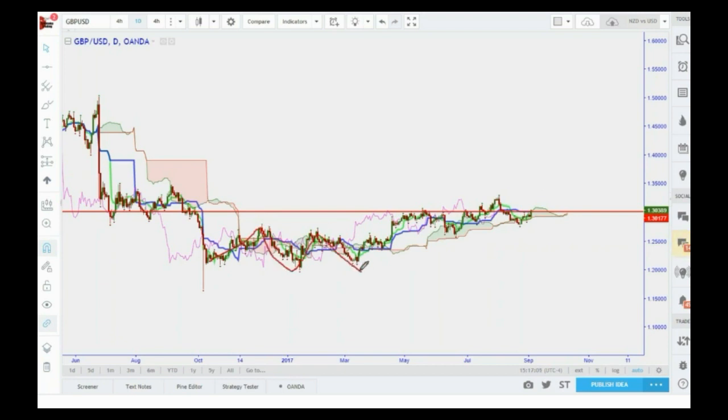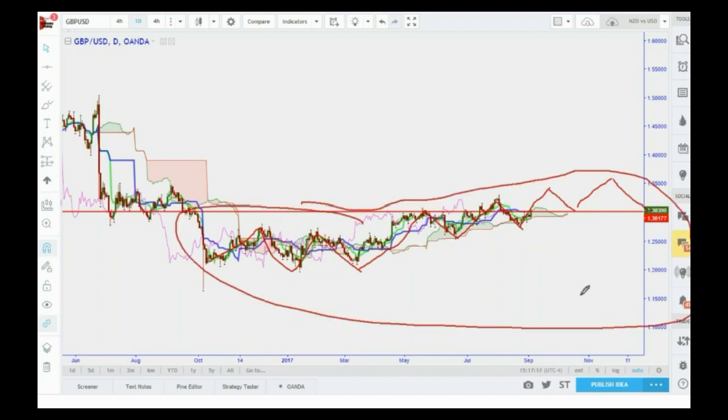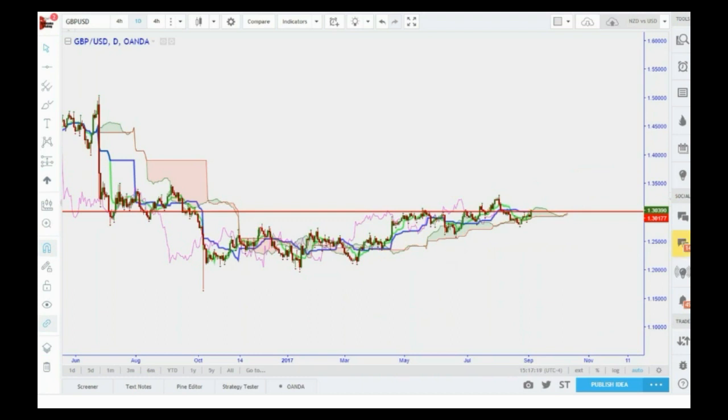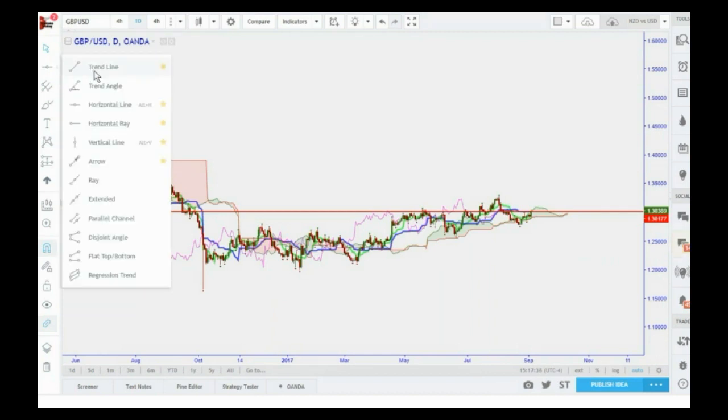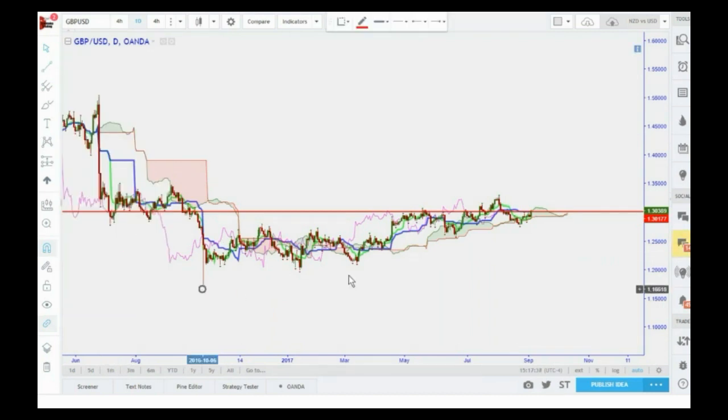I'm going to just draw some quick patterns in here. I'm not being real neat, but I'm just showing you. And then maybe we get something like this, and the market just continues to do what it's been doing right there. All right, so that's the overall picture of the market. So therefore, if we break this level, we're probably going to see a continued move to the upside. Basically, you could put a little trend line up there, and you'll see how you got that level, how the market's moving to the upside. We'll put a trend line there. I don't deal with trend lines a lot, but I'm going to deal with one today.